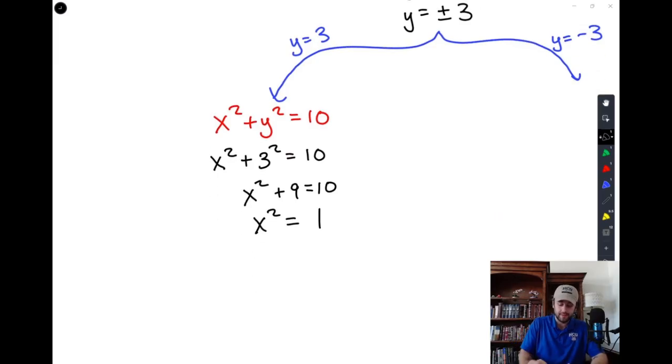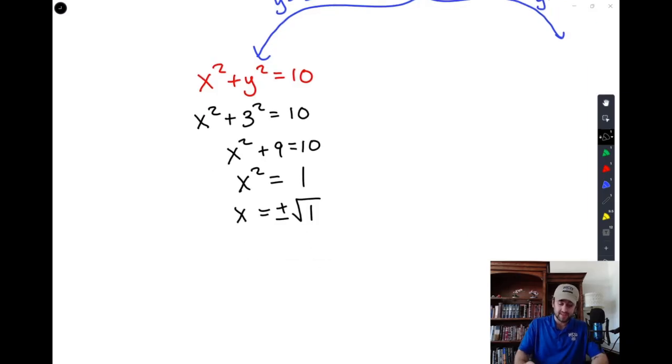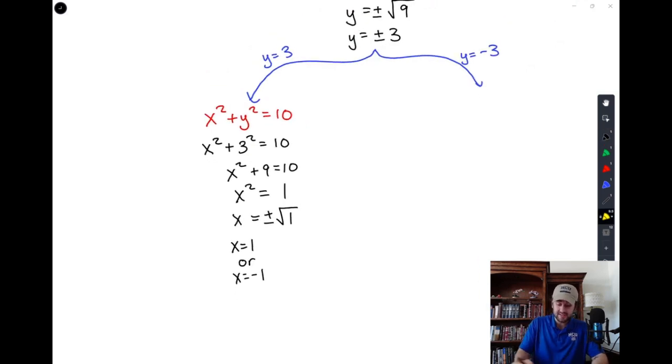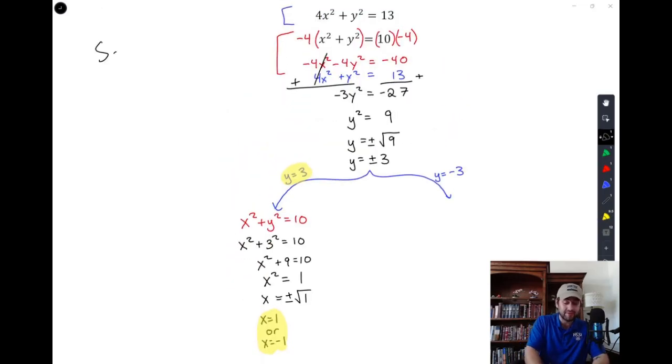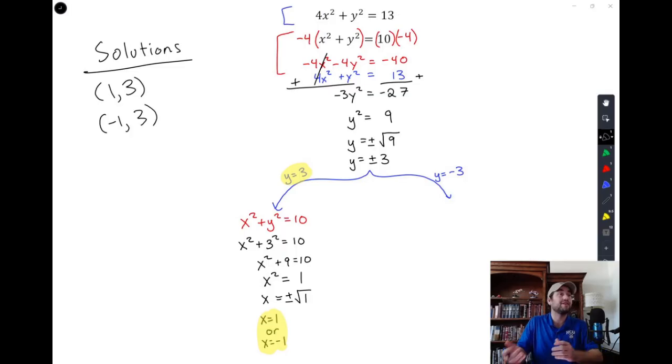All right, well, now we do the same system as before. We get x equals the square root of 1, and we introduce the square root to the problem. We undid a square, so we introduce a plus or a minus. And so x could equal 1 or x could equal negative 1. And so just this left side where y equals 3 introduced two solutions. So if I'm going to write my solutions out, now I've already got two and I haven't even finished the problem. The two that I have right now are 1 comma 3 and negative 1 comma 3. And I've only done half the problem.